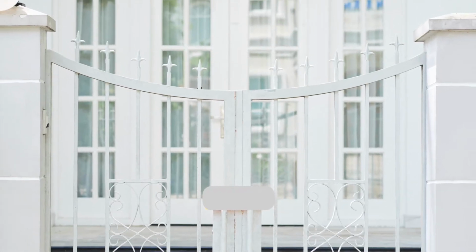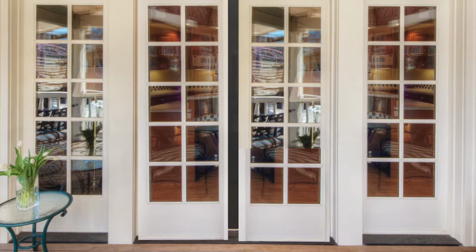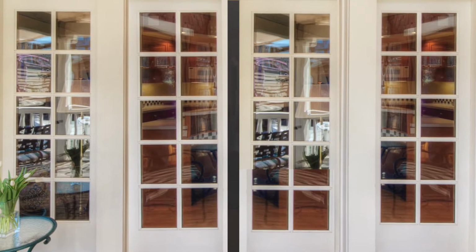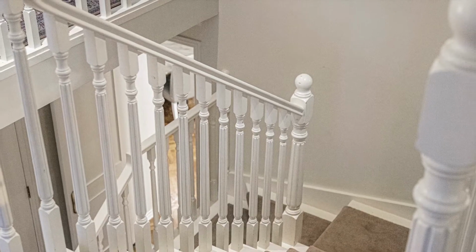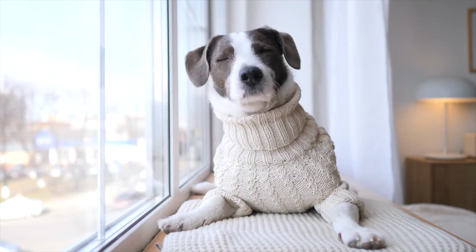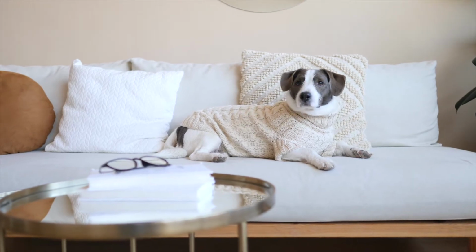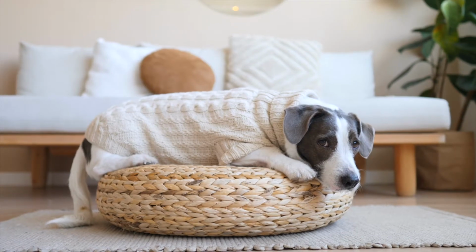This is the home of a dear friend. Alex hadn't made many changes in his house for a very long time, but this year he wanted to do something very special for the holiday season. A beautiful and bright, festively decorated living room. It seems someone is trying to wait patiently. Good news for Alex and Ollie, we are here to help.